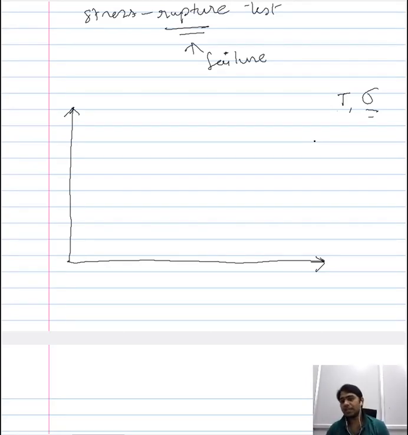And if you recollect, we have already seen the influence of stress on the creep rate, so it will not be difficult for you to conceive what would happen when you increase the stress of the material for a given temperature. Now let us try to schematically plot the difference in the behavior of the material. First, let us consider an average stress condition that is usually used in creep testing. It will look something like this.